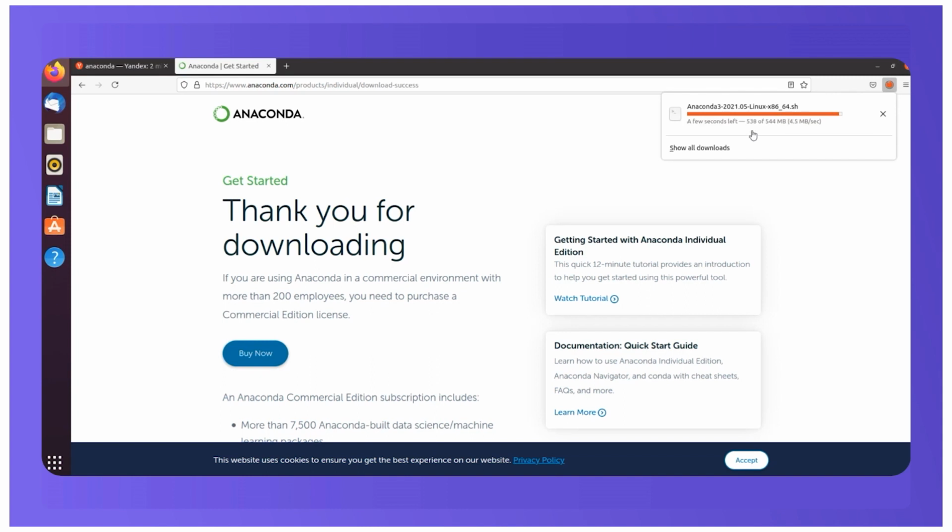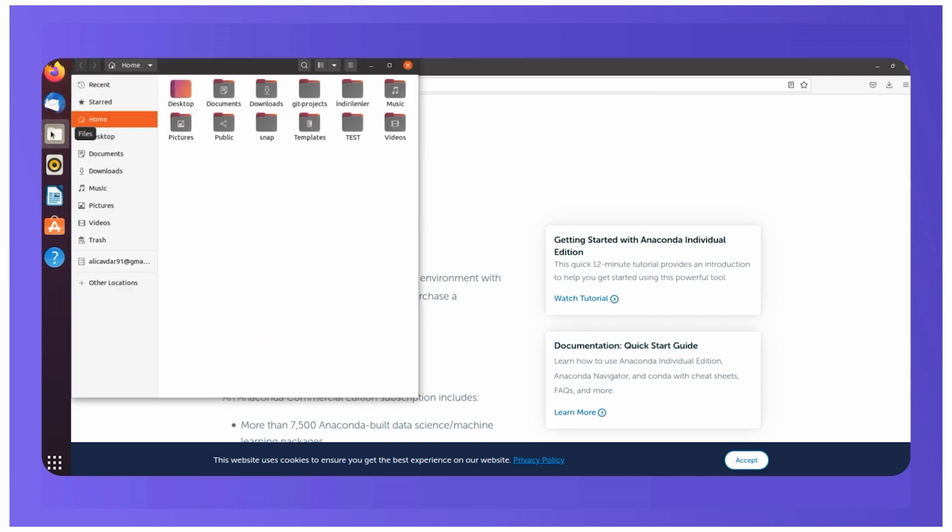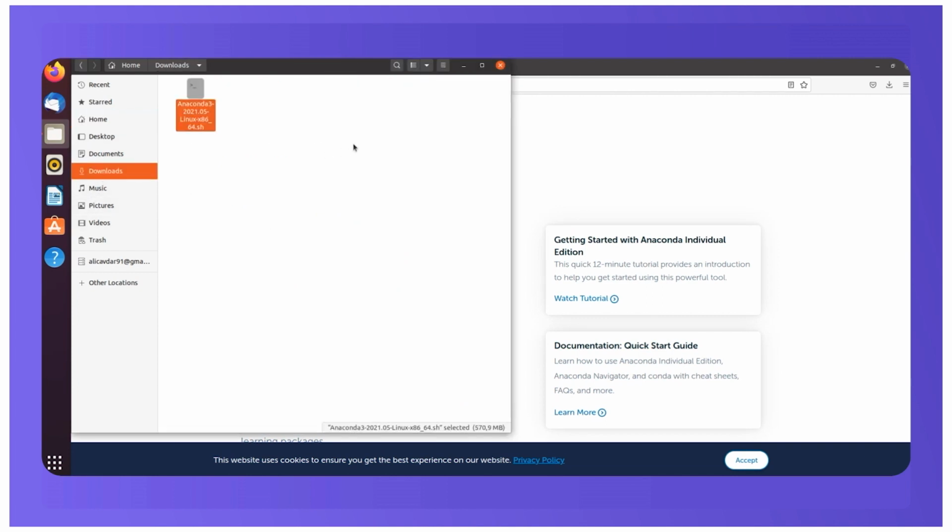But that's mine done, so I'll just click on the file. Here we need to enter the Downloads folder, and see, here's where the file has been downloaded. It is a file with the extension sh.